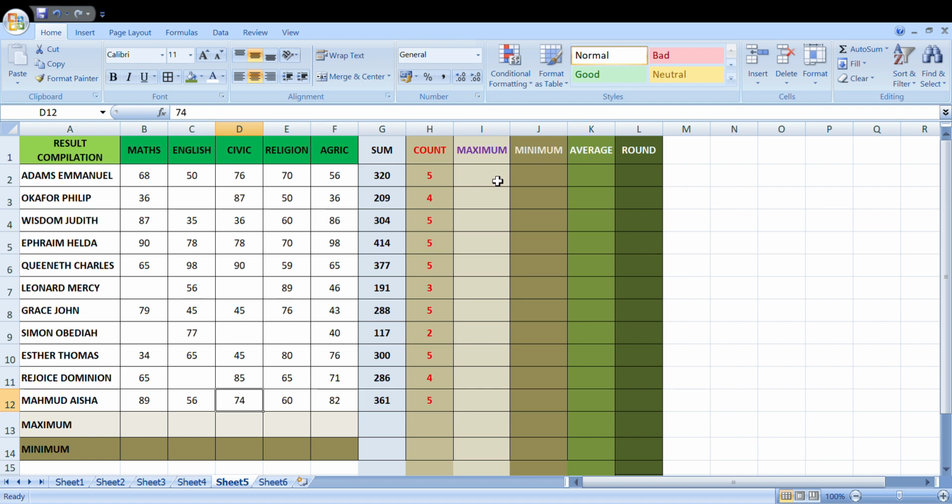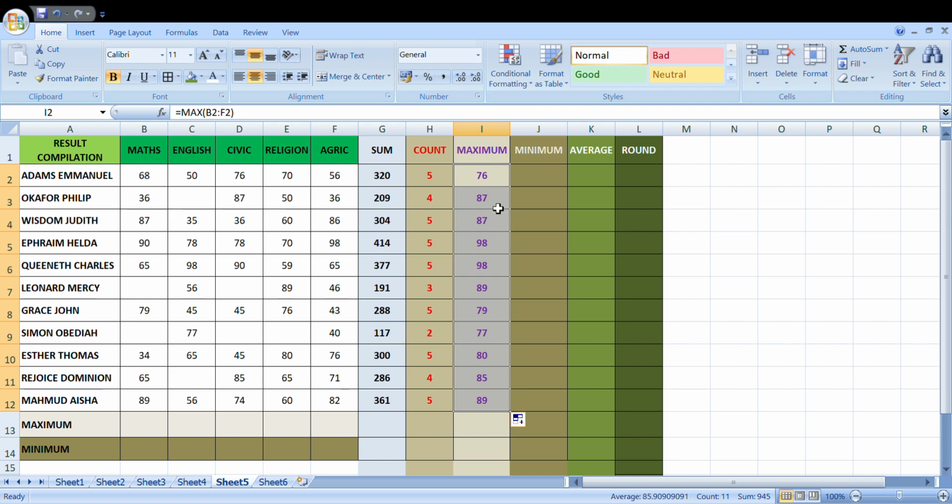So let's proceed to maximum. Maximum is used to determine the highest score obtained by a student. So we type equal to max, open brackets, the same range will be specified. So this implies that the highest score by Adams Emmanuel is 76.